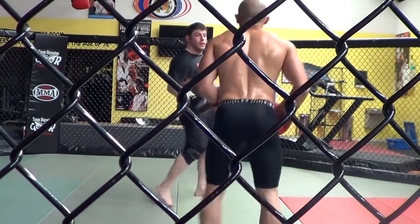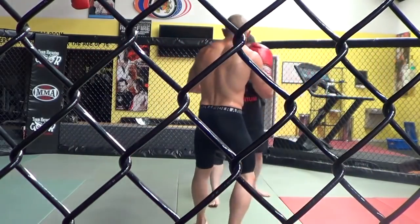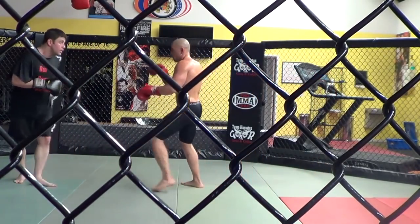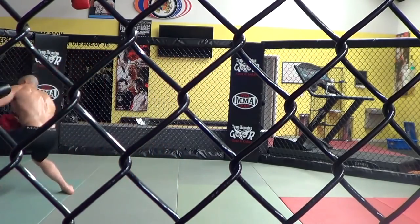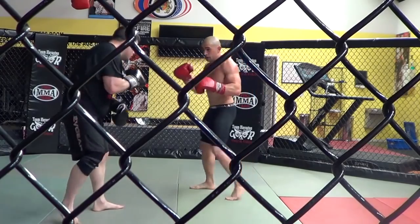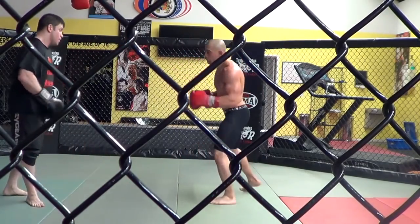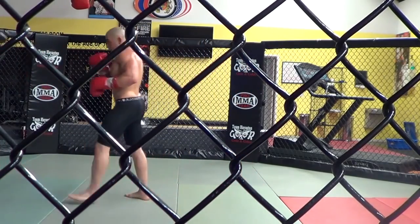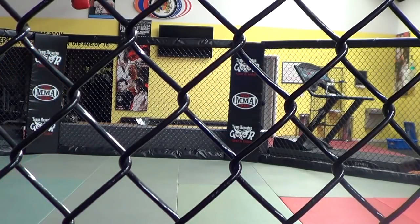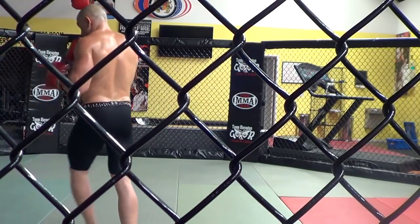What you'll see me do in a bit is using hands to defend takedowns. Hands can be used to defend takedowns by lifting up the head, lifting up the chin very easily. They can be used by down-blocking, shoving the guy's head into the ground. Can you do that from a hard, static, muscular-contracted boxing stance? No. But if your hands are free-floating out in space without muscular contraction, they can.